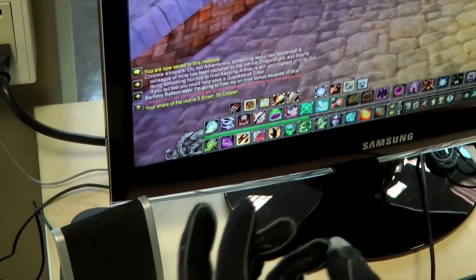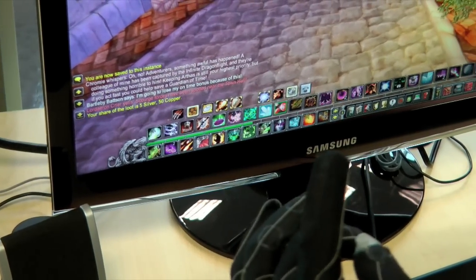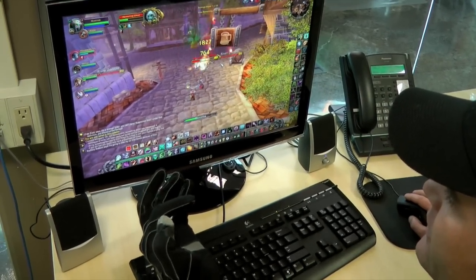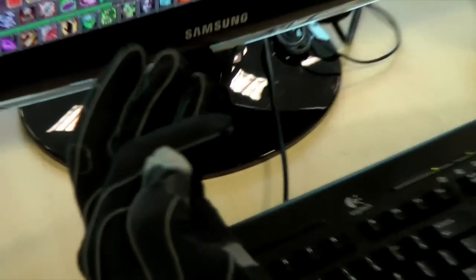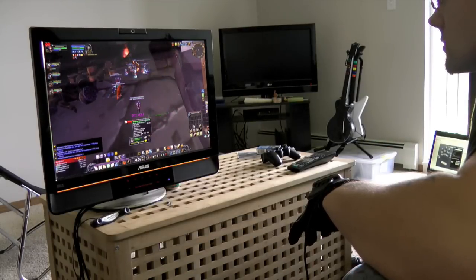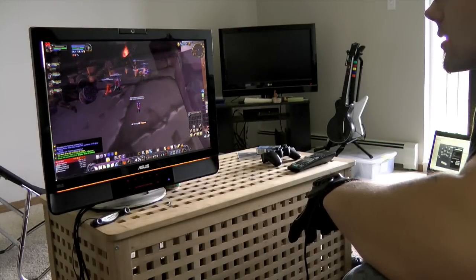One, two, three, four, five, six, seven. And on my target selector right there, you can see me flick between those two guys. It's a lot easier healing with the glove than just using the keyboard. I pulled off a nice combo — I was able to pump up one of my heals and then bust that one out. And then I ended up having to use my ultimate heal on my target really quick and easy. Just push my hand down like that and there it is.